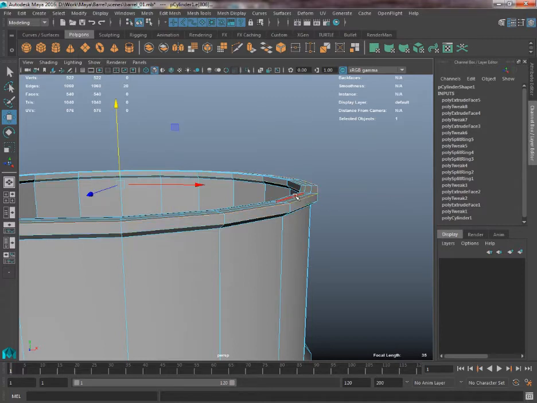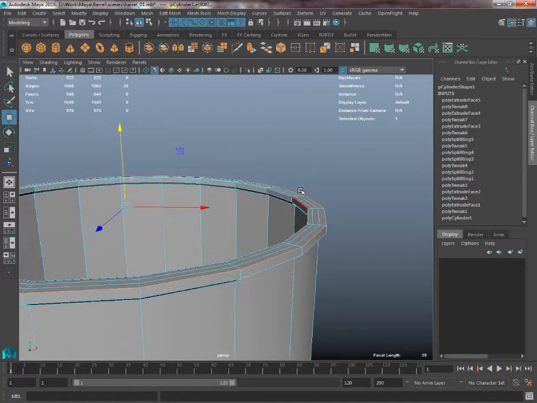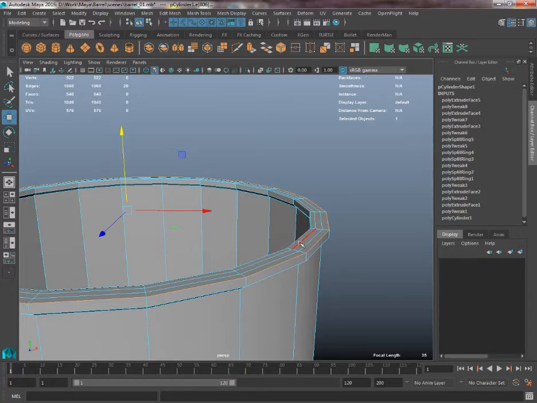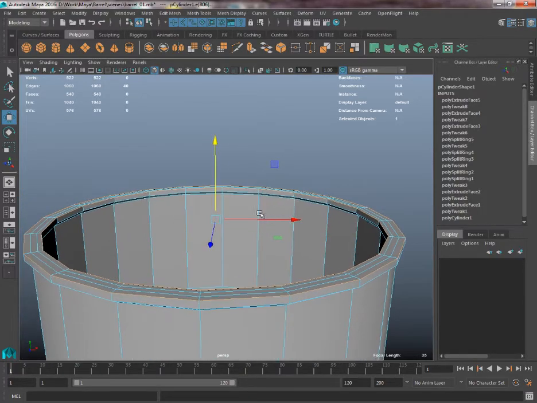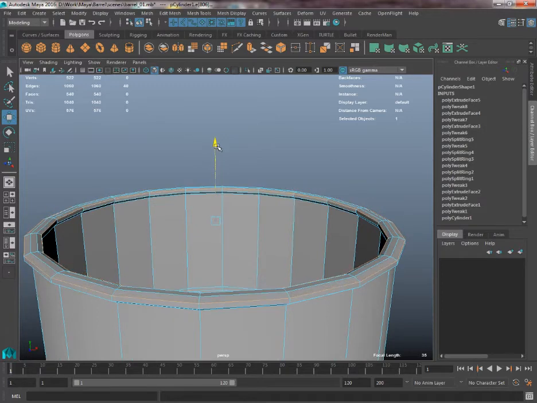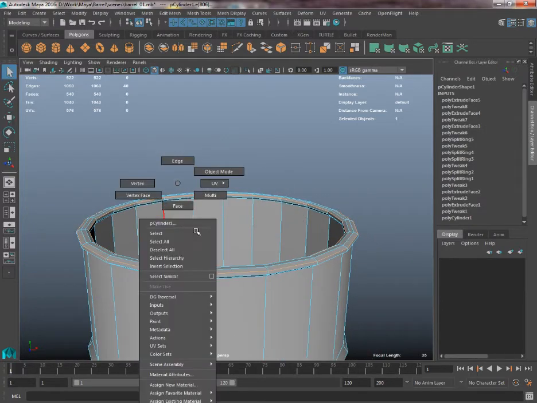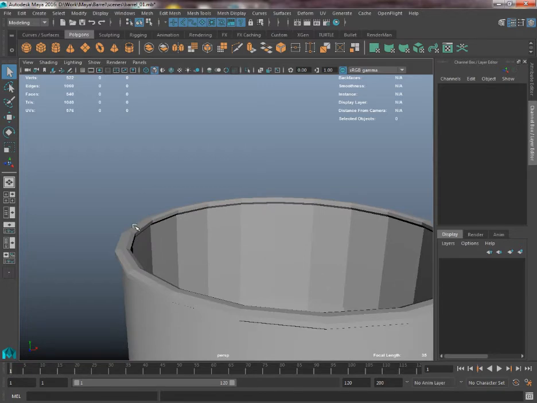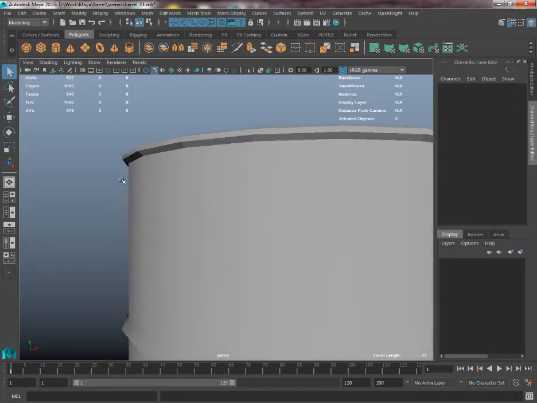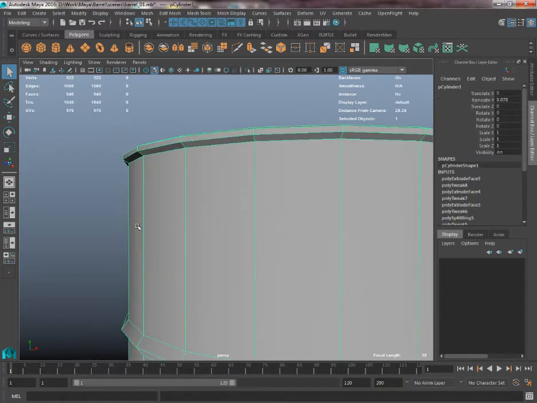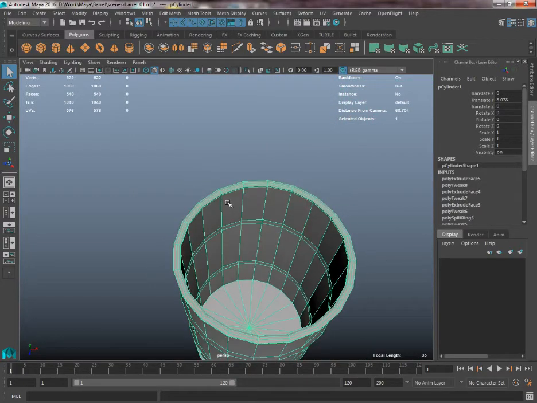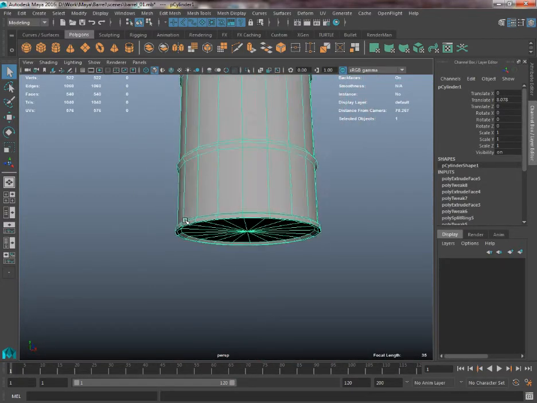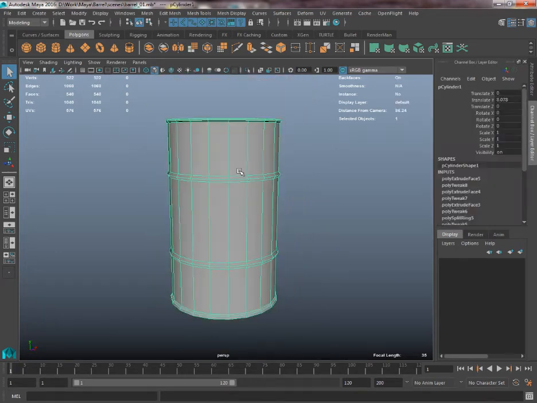And I'm going to do the same for the top edges here, and shift select here, and I'm just going to move them down a little bit. There you go. So now I've got a rolling edge at the top, softer angles here. This will come into play in a minute, and then yes, that should look okay. So that's our actual modelling done.